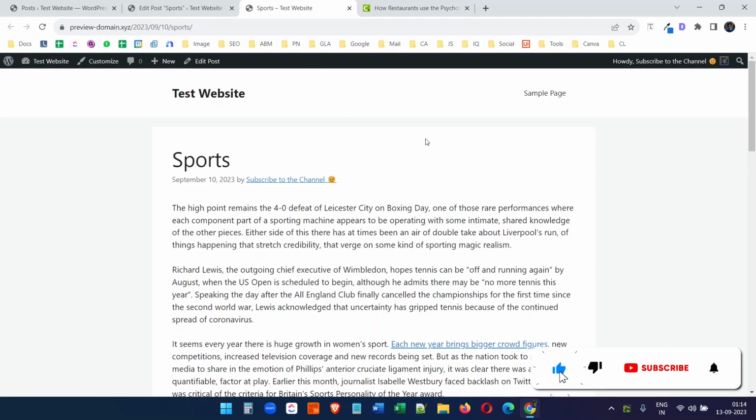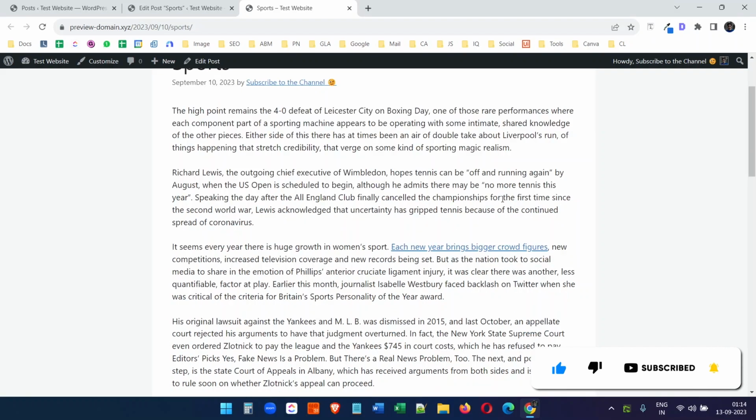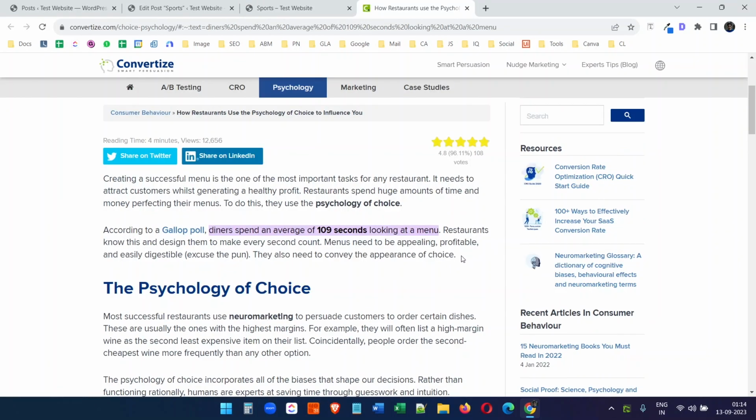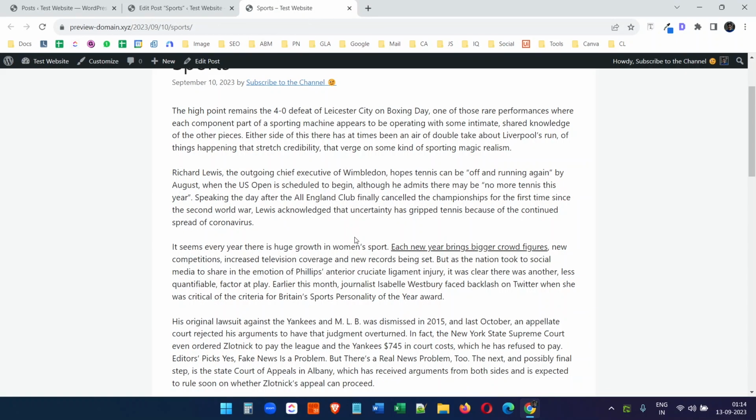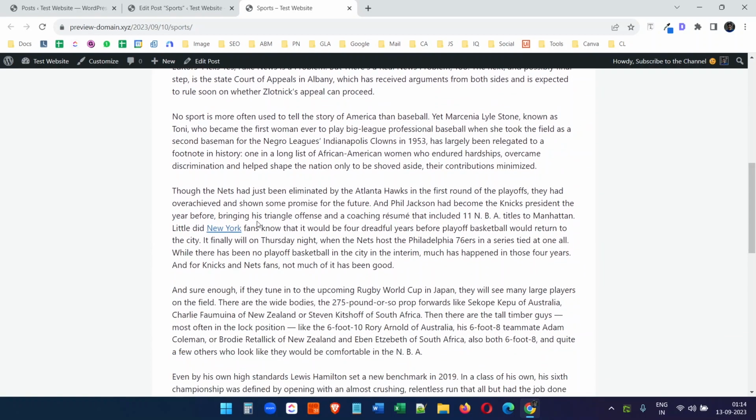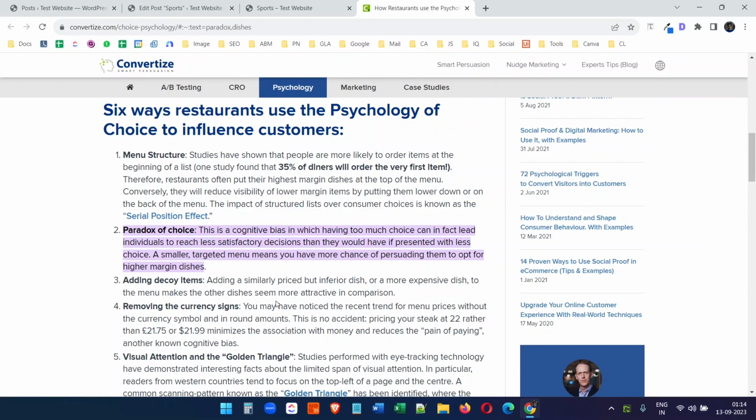I will make this video very simple, so I will show you how it looks. On this article, I already have the links created. Let's see how the link works. When I click on this, it opens the page and highlights this text. This also works for paragraphs. You can highlight a complete paragraph. Let's see an example. When I click on this link, it opens the page and highlights the complete paragraph.